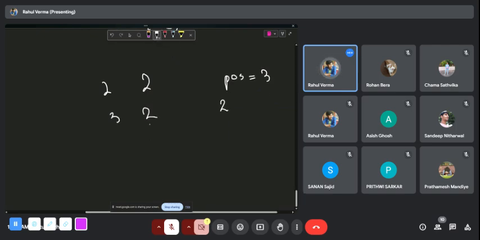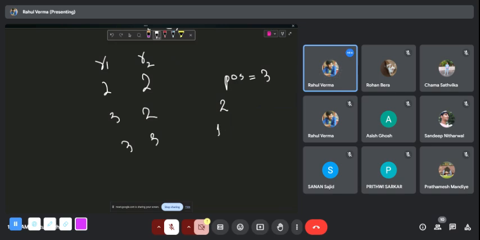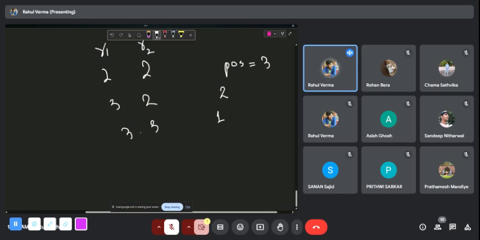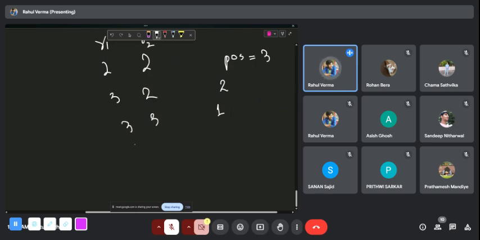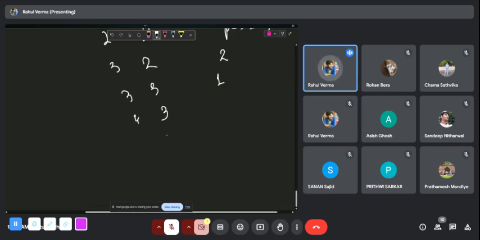And now we check whose value is smaller. In this case R2 is smaller. This is R1, R2 is smaller. So we'll increase its value by 1. So it will become 3, 3. Again pos decreases by 1. Since it's the same, we can increase any one of them. Like this is 4, 3. And the company rating will be the minimum of both. These two will be 3.